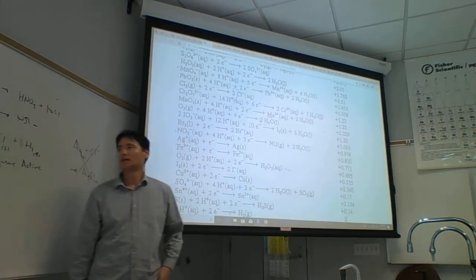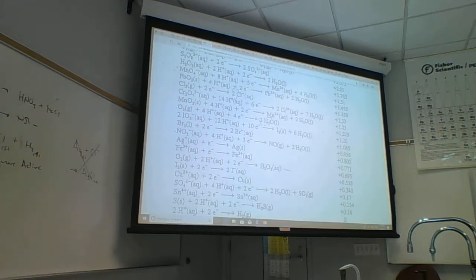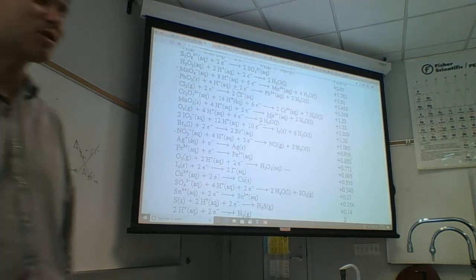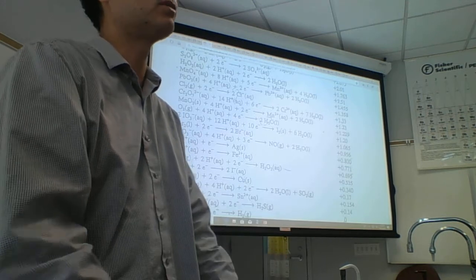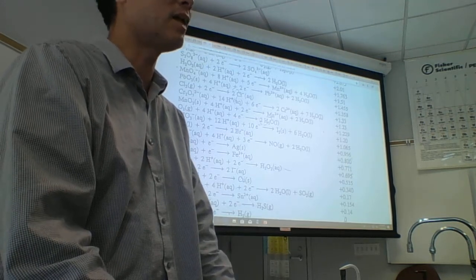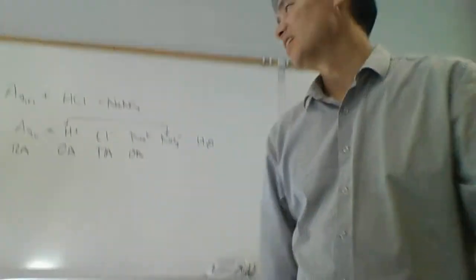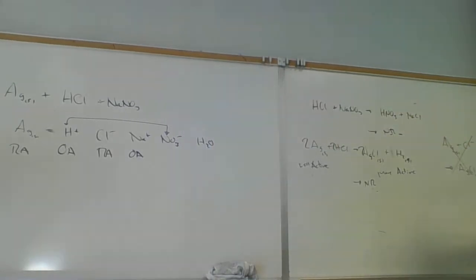So I might not react all the nitrate. It depends on what the limiting reagent is. As long as I have H plus and nitrate present, the ratios aren't always perfect. That's why we have limiting reagent and excess reagent problems. If the ratios were always perfect, that is stoichiometric each time, then we'd never have to do a limiting reagent, excess reagent problem in our life. But it's not that way because sometimes you get a little extra, sometimes you don't get enough. We know what the perfect ratio is. The perfect ratio is 1 to 4.